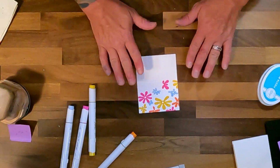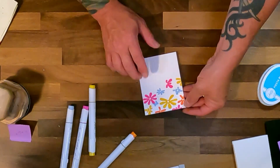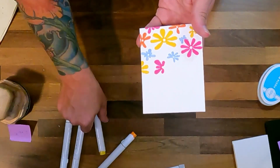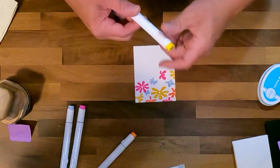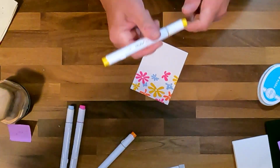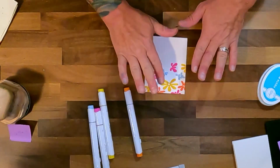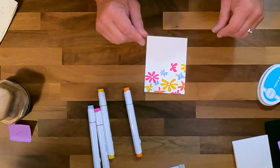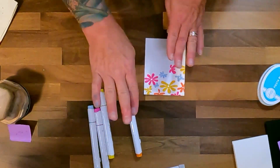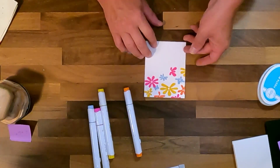Okay, so here is the colored embossing of just the flowers. Now, I see one little spot I want to fix. I realized my Copic markers, I haven't used Copic a whole lot. They're super juicy still, so as I was touching, they were bleeding out, so I got a little shaky, trying to make sure I stayed in the lines. But they're kind of wonky flowers anyway, so some of them are a little off, but that's okay. Still gonna end up being cute.